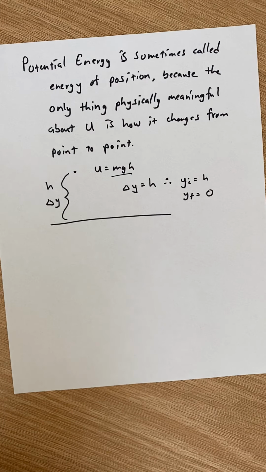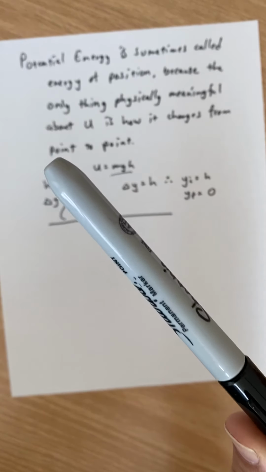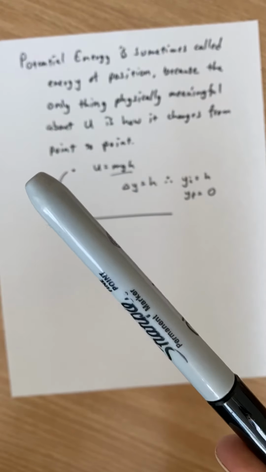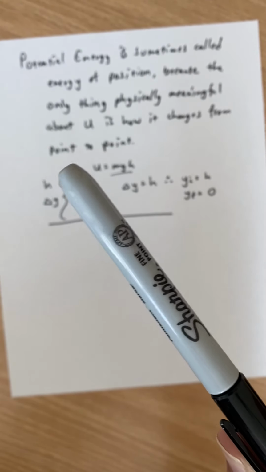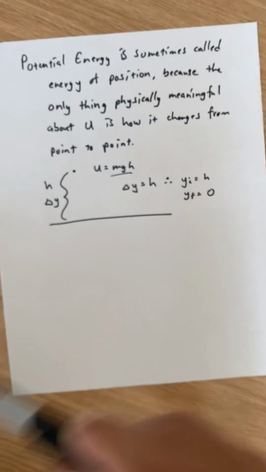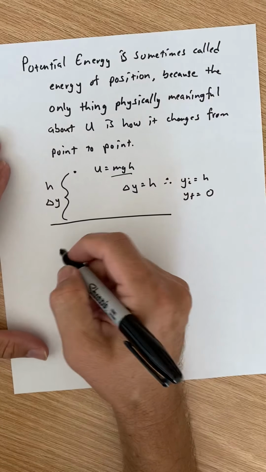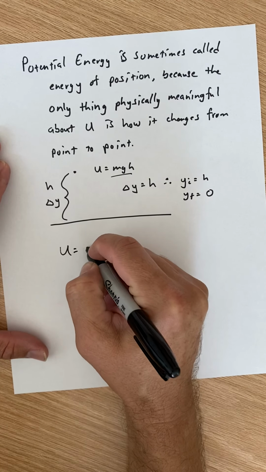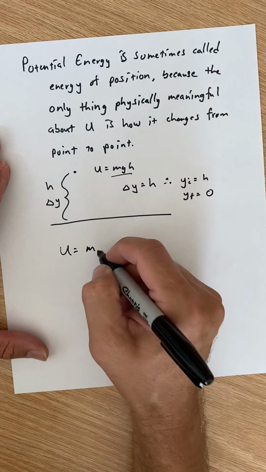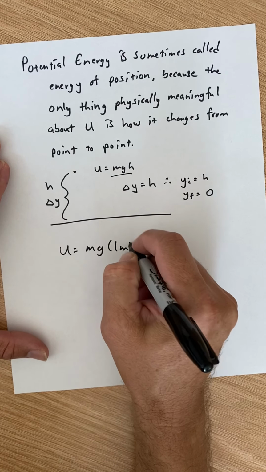So for instance, let me imagine that I'm holding this pen 1 meter above my desk. It's definitely less than a meter. It's about 15 centimeters. But let's imagine that I'm holding this pen 1 meter above the desk and say, okay, what's the potential energy of this pen? And you might say, okay, in that case, the potential energy is whatever the mass of the pen is times the acceleration due to gravity times 1 meter.